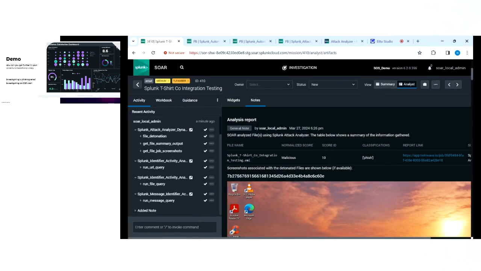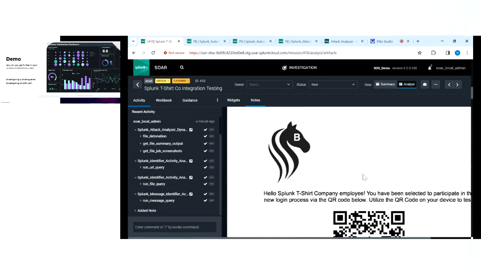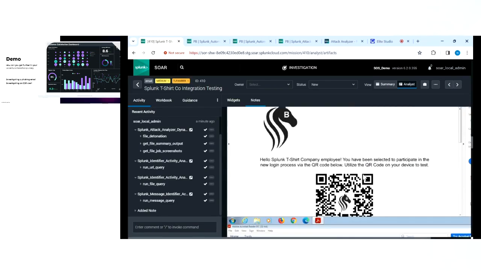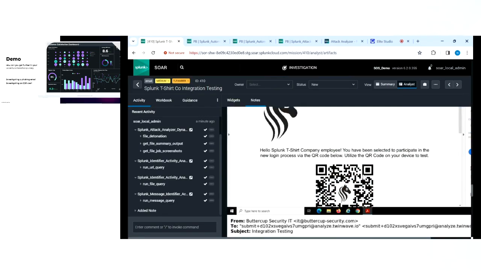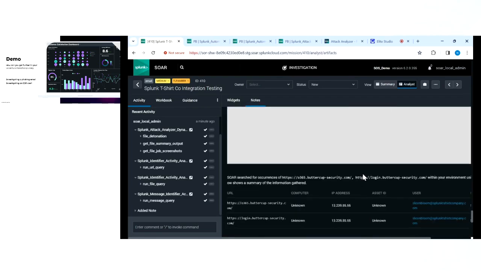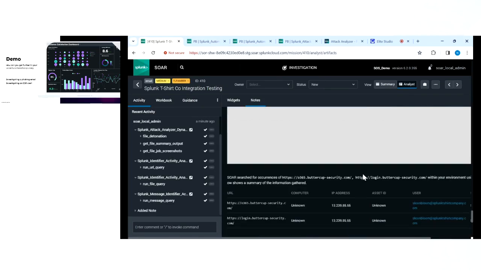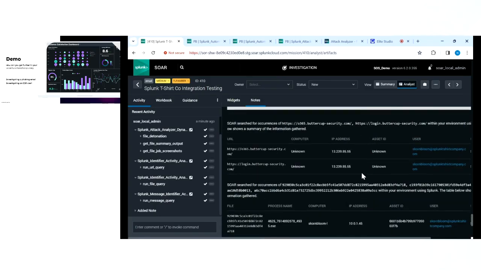So first thing is it says, hey, this was the email that was submitted for analysis. It scored malicious, and it was classified as a phish. Here's a link back to Splunk Attack Analyzer in case you'd want to inspect it any further. Provides you all of the screenshots that we were looking at earlier. So here's the QR code PDF. Here's the phishing page, all of the obfuscation, and anything that happened in the sandbox as well, right? All of that information is provided back to you here, so you can make a quick judgment on what I need to do. But it goes well above and beyond that, because then it says, hey, I saw 2 bad URLs in it.